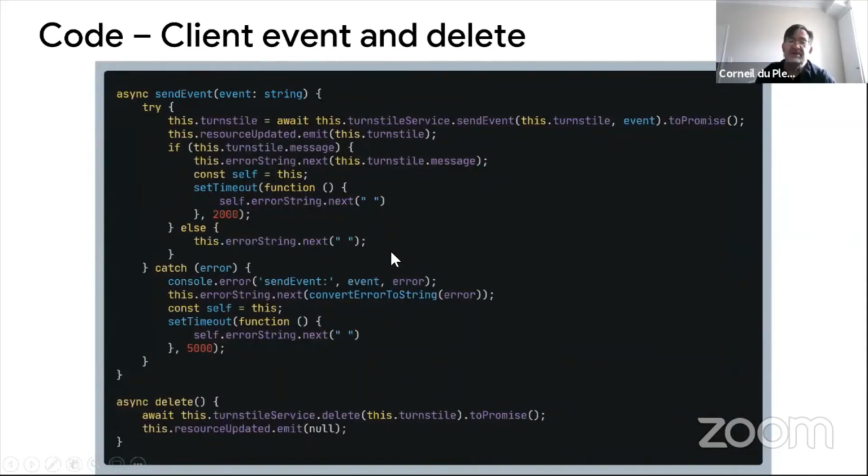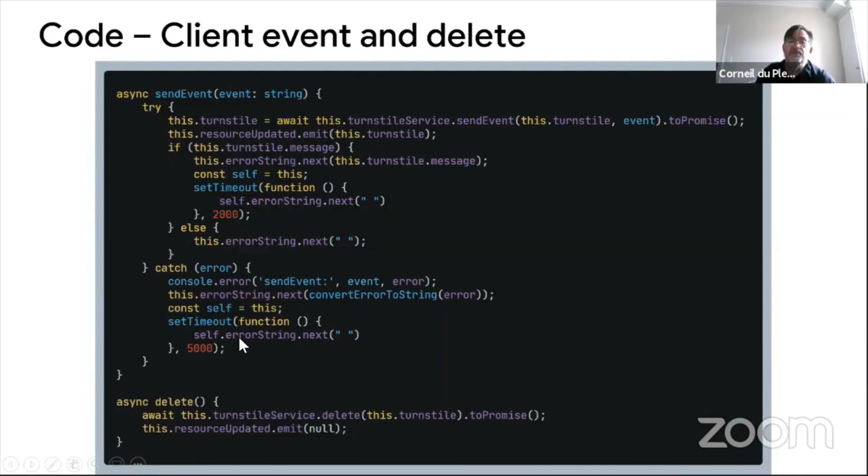The code in the component that deals with sending the event will here send the event, await the result. It emits this resource updated that the list is subscribed to. It also checks if there's a message in this data, then it shows the message and it sets a little timeout that turns it off after 2 seconds.